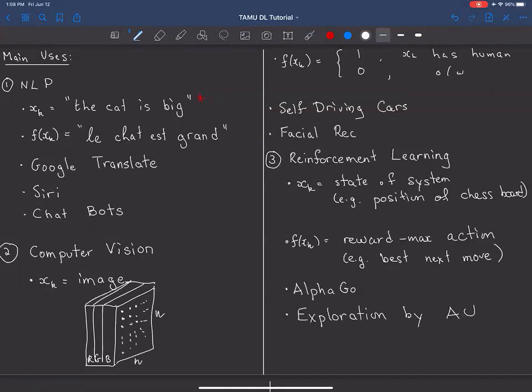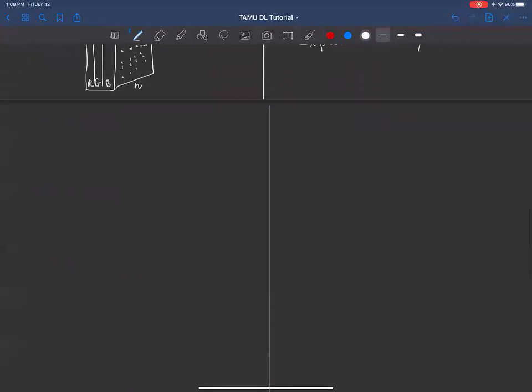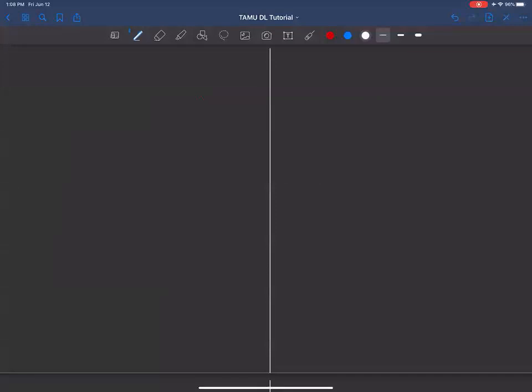Okay, so those in my mind are the three main use cases, and at the very end, I will come back and say something about the challenging things that are still on the horizon, areas where neural networks are just starting to be used or haven't been used successfully to a large extent, but probably could be. Okay, so I wanted to say that, and now I want to dive into neural network optimization.